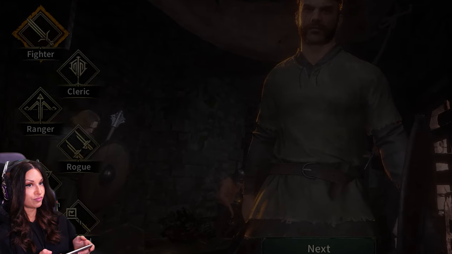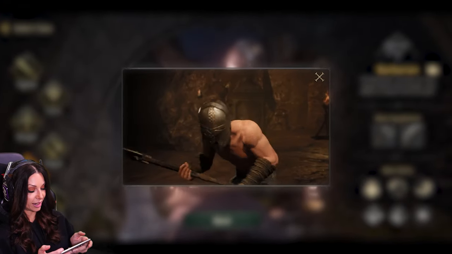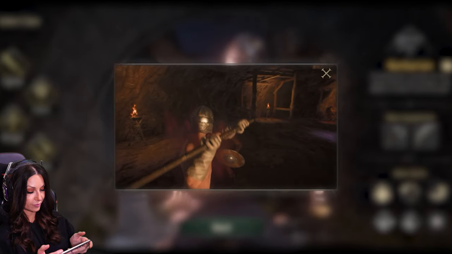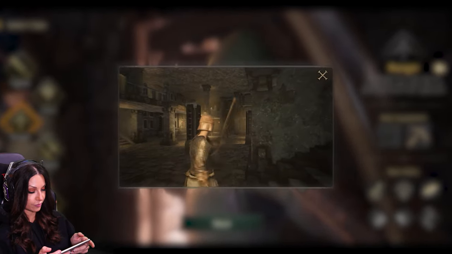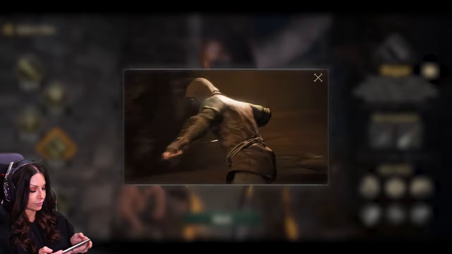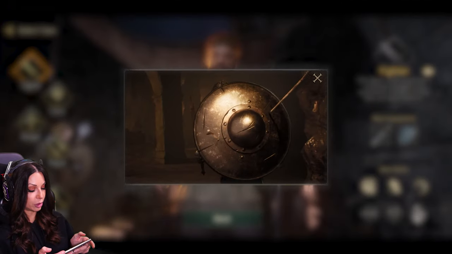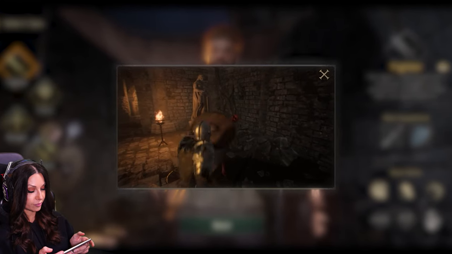Let's take a quick look at the classes you can choose from in Dark and Darker Mobile. The Barbarian, who's all about brute force, wielding huge two-handed weapons and smashing through enemies. The Ranger is your go-to for using bows and arrows to pick off your enemies from a distance. The Cleric is your support. He can heal your team or use divine magic. The Rogue is for sneaking around and striking without the enemy even seeing you coming. And lastly, the Fighter is super versatile. He can mix weapons and shields to suit whatever your strategy.